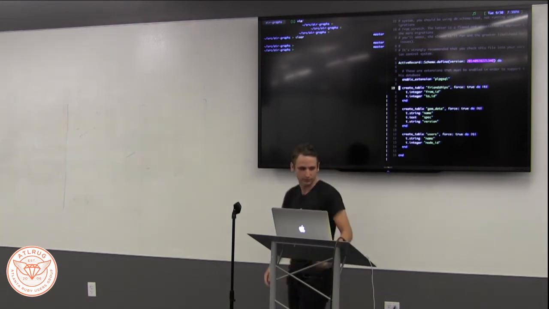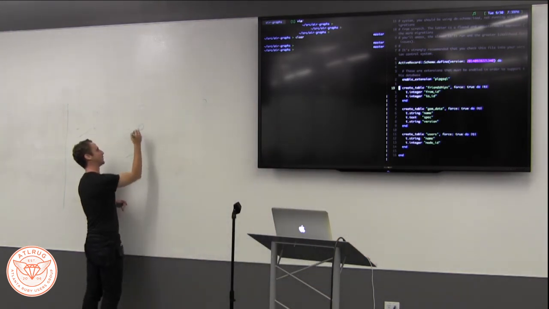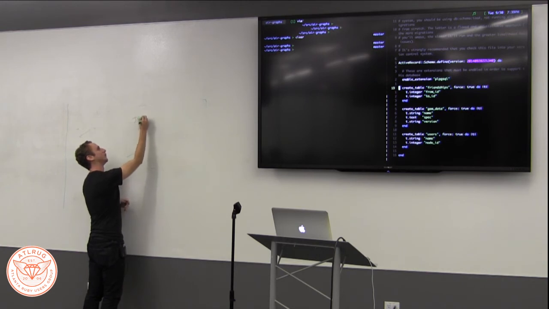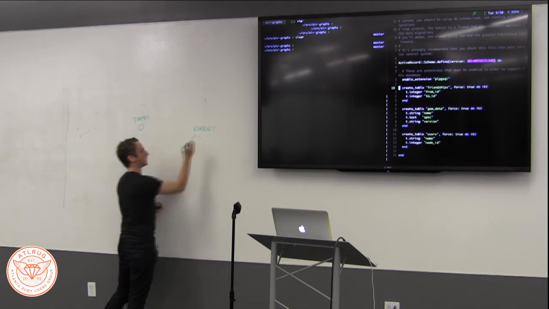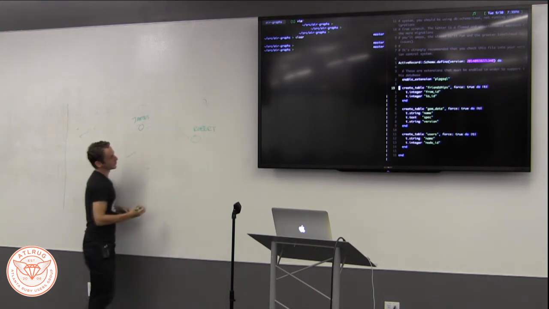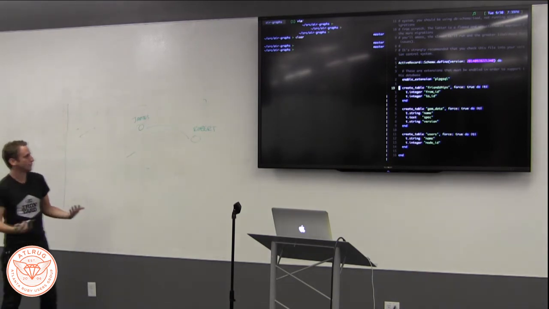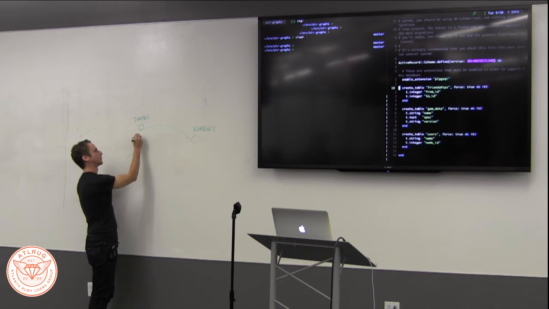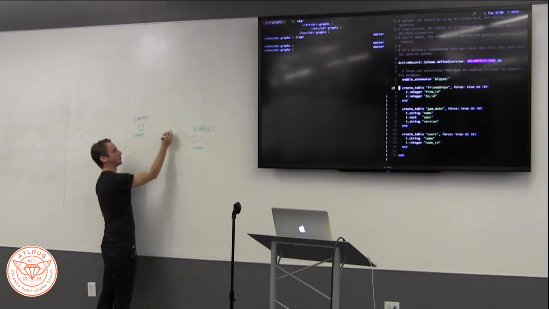So I'll have, and Frank, I said I wasn't going to draw anymore, and then I'm drawing. Sorry. But if I have users, here's James, and here's Robert. I will represent that they are friends. Conceptually I'm thinking of that, but if I want to represent that in a relational database as SQL, I'm calling these users, and I'm calling this link a friendship that has a from ID and a to ID.